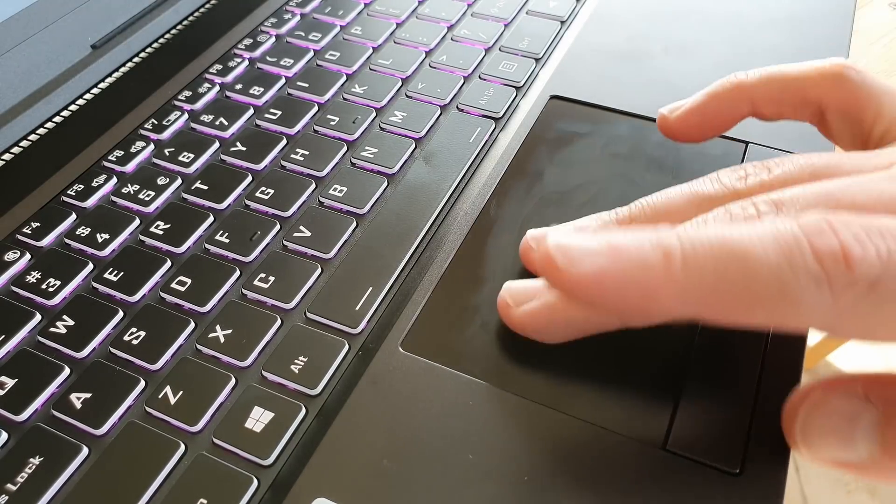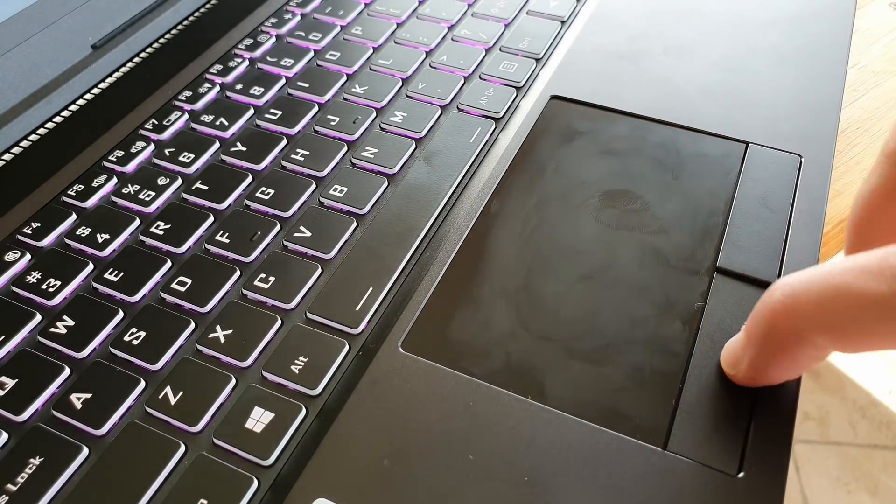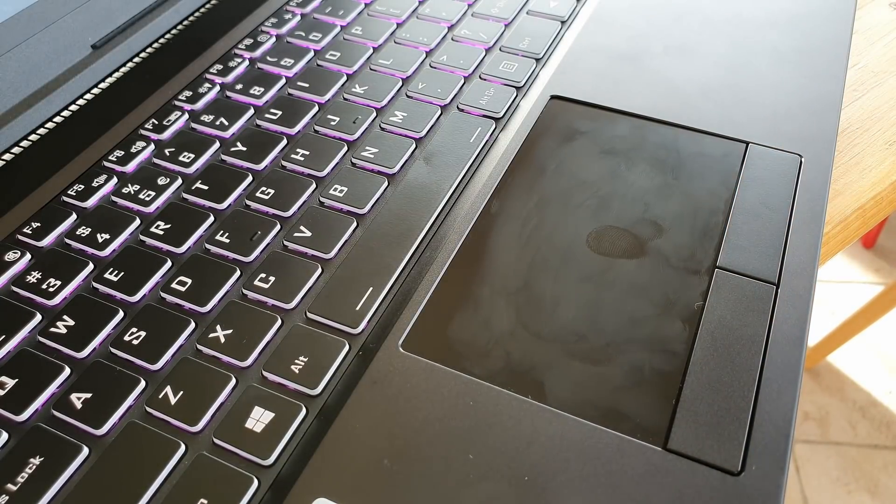The trackpad itself is very good — one of the most precise I've used on a laptop running Linux, or on a laptop period. It's smooth and feels like a glass trackpad, and is sized correctly, although the half-centered placement bothers me. It's better than the MateBook 13 trackpad and probably on par with MacBook trackpads. The big bummer for me is the two-button layout — I really dislike this. I prefer a single clean trackpad with a diving board mechanism or a fully clicky trackpad.